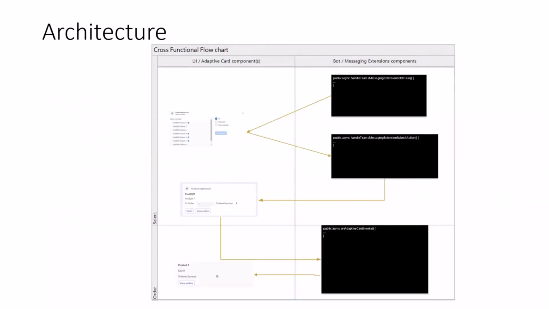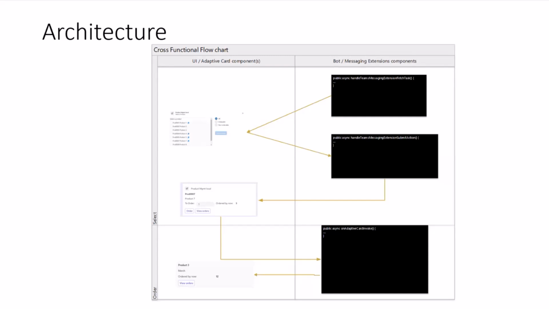From an architectural point of view, it looks a bit weird, but first, the messaging extension is called, and this is what you have seen with the UI, the first one. This is done from the bot, on the upper right side. And then you see the first UI. This is what you have seen.